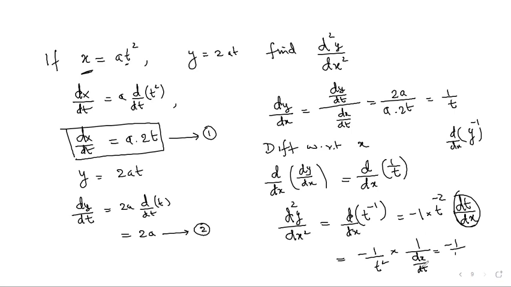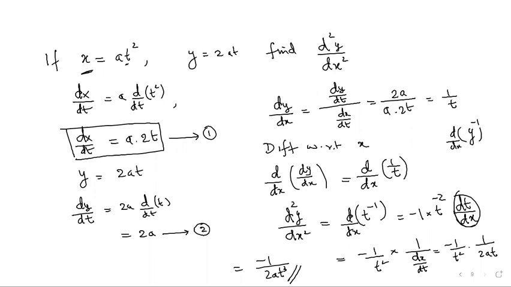So minus 1 by t square into 1 upon 280. So minus 1 upon 280 cube is your final answer. What Austin said is also a right method, but sometimes we may not be able to eliminate t so easily. So if we need the answer only in t, then we apply this technique. If you want the answer in x, yes, what you said is correct. It depends on how you want the answer, and you will apply that idea.